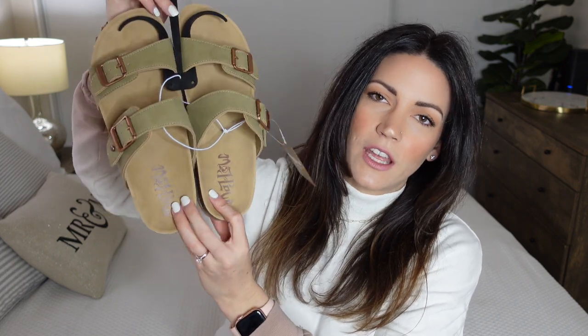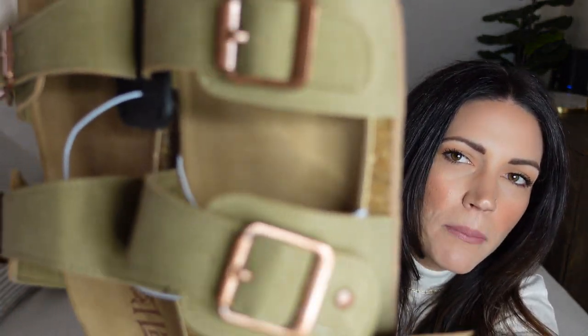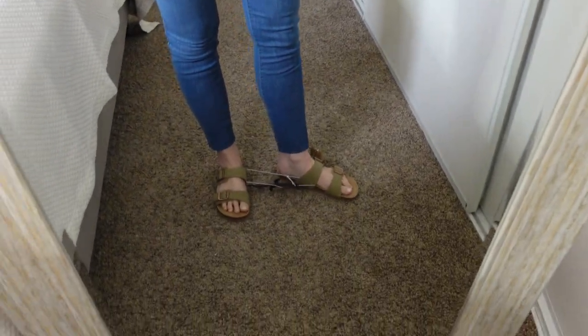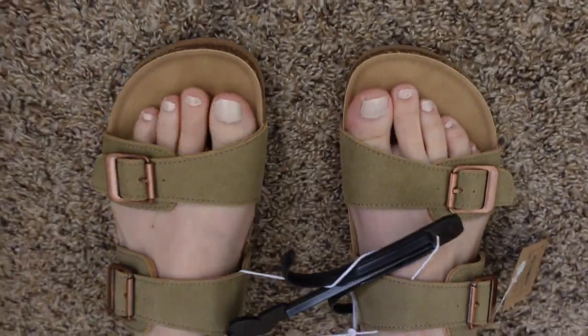Next I got a pair of these fake Birkenstocks — I accidentally ordered two of them so I need to return one. I got a size eight. They're a brand I can't quite read — 'Mal-something.' They're just neutral and tan and they'll go with anything: mom jeans, shorts, skinny jeans. I have another pair from Target last year that are leopard and exactly like this, so I wanted to order these neutral ones for spring and summer. I would totally wear this entire outfit — t-shirt, stretchy jeans, fake Birkenstocks. Yes please!